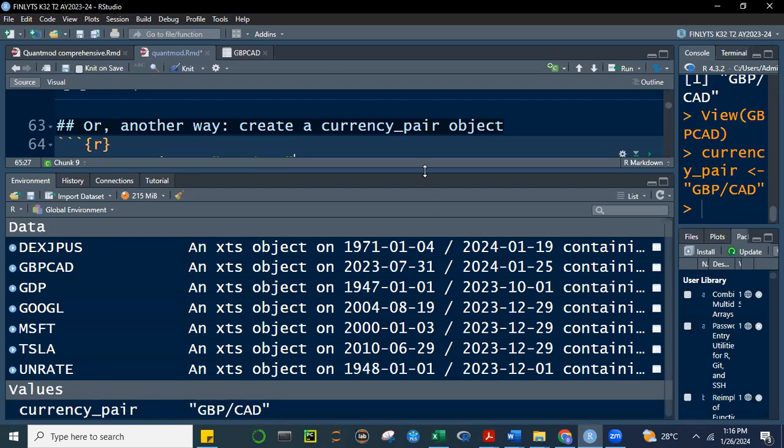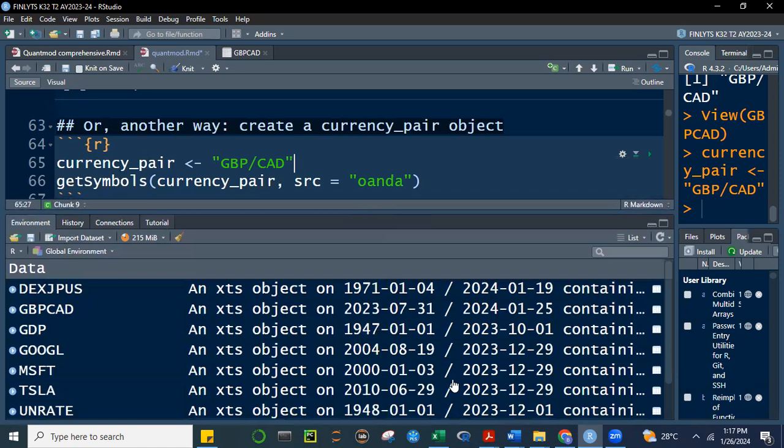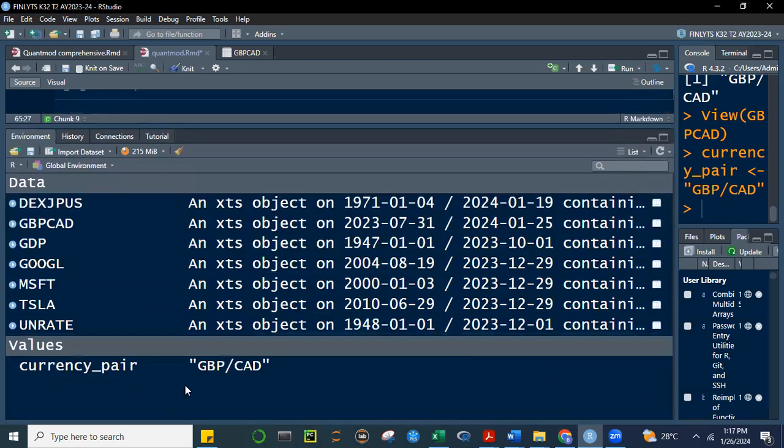Objects like lists, which are different from data frames or vectors. So it can be lists, matrices, arrays, XTS, data frames. However, for values, what will be reflected here will only be non-data frames, non-XTS, non-matrices, non-list.